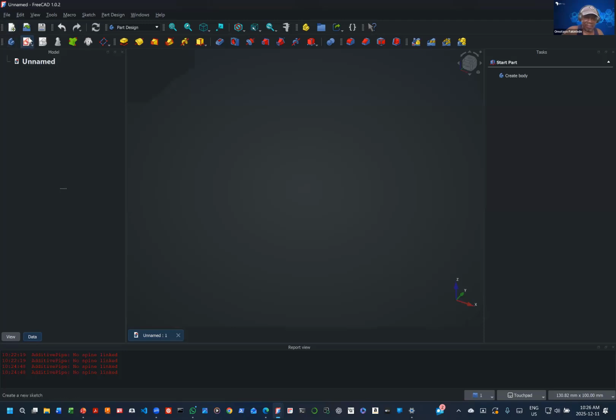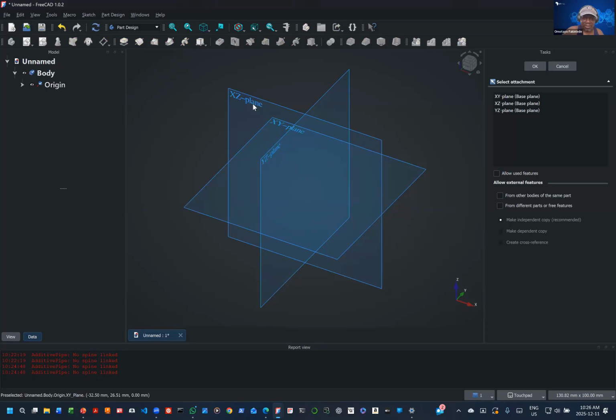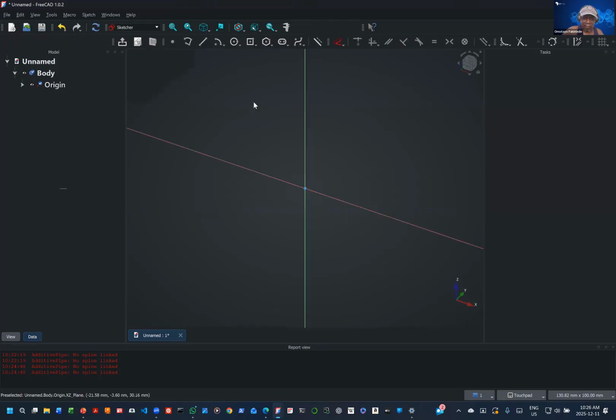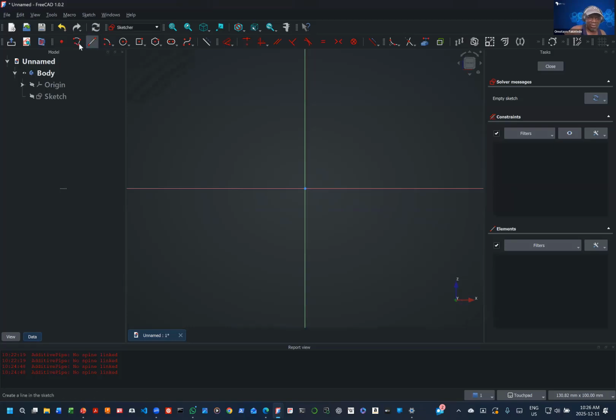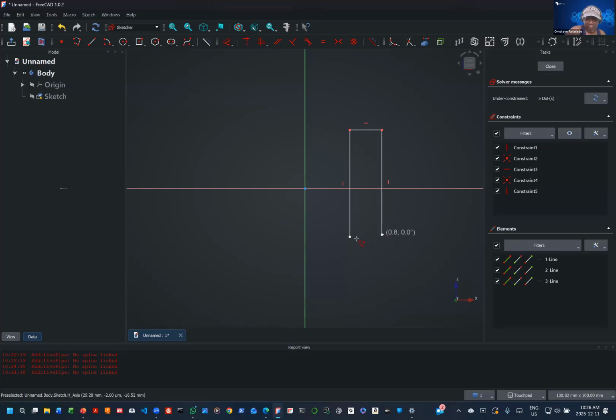I create a sketch here. In this sketch, I'm going to start on the XZ plane, and I want to choose here a polyline. Suppose I take this polyline up here, vertically, horizontally, and vertically again, and then back there. So what I want to do now is to make sure that this also is horizontal. So I can come here and take the horizontal vertical and make this horizontal. Well, let me try my luck.